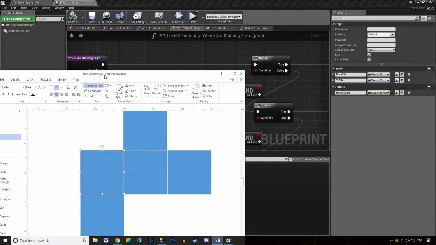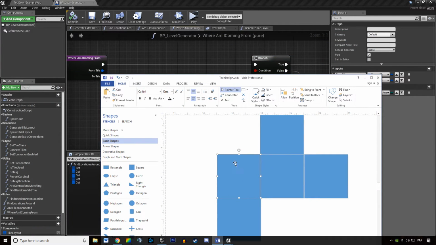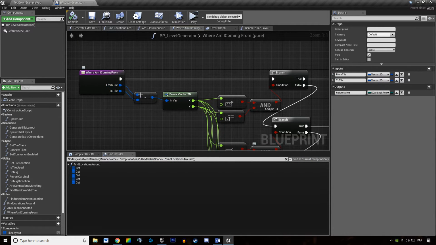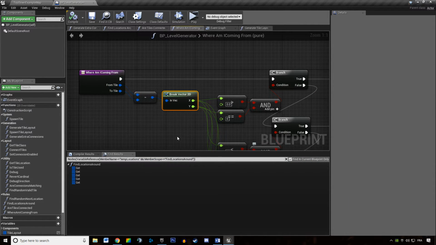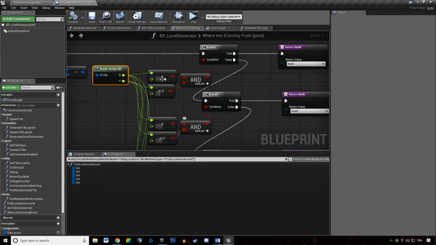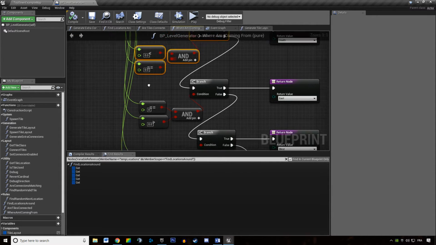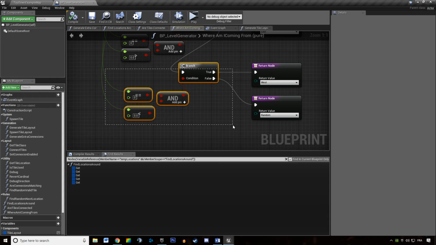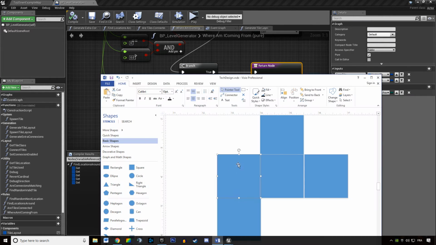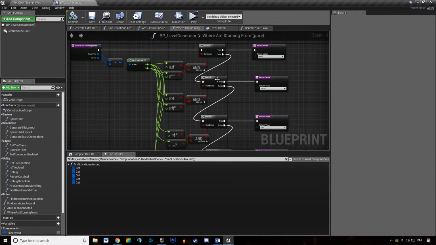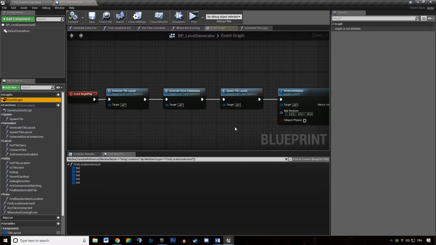So 1 0 to 1 1, what does it give us? It gives us 0 minus 1. So this is not true. This is true. We are coming from the west. Is that correct? Yes, that is correct. So the function seems to be working quite well.